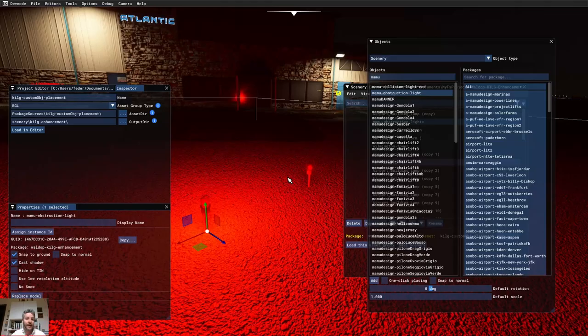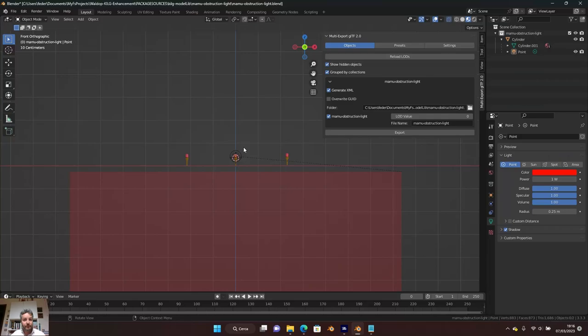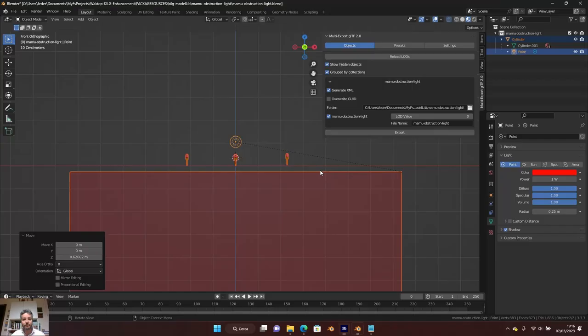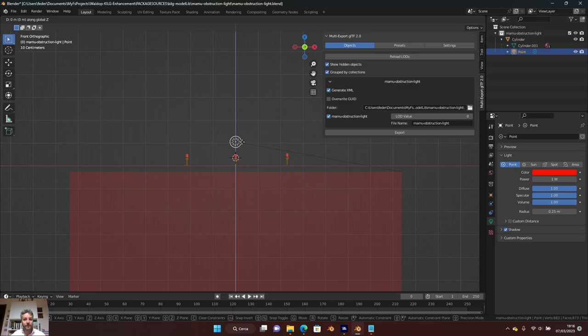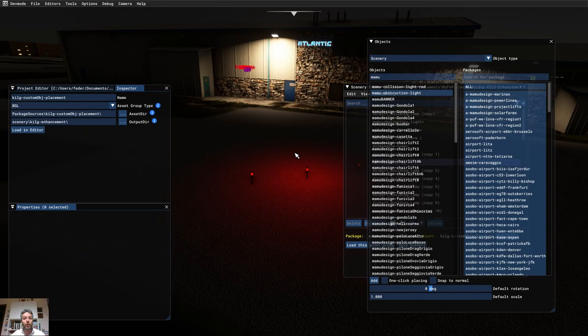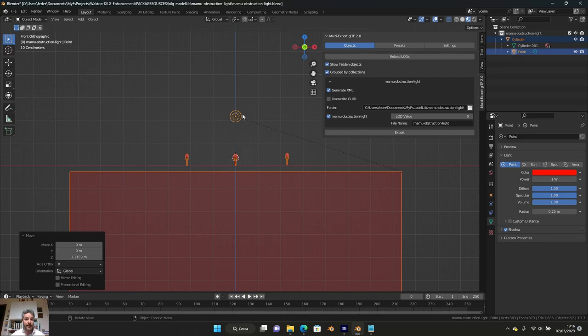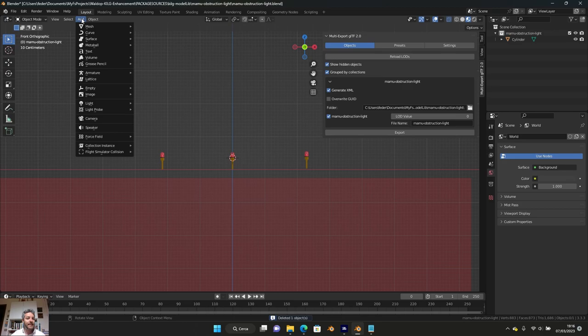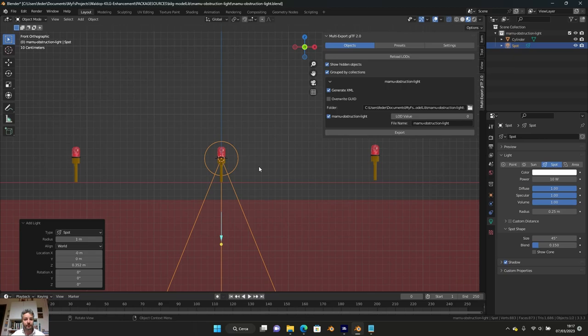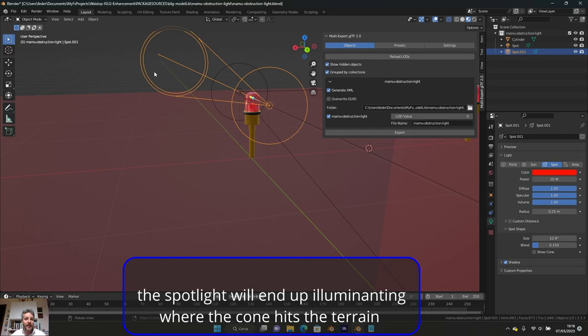Now, as you can see, this big light is really unrealistic. It's totally unrealistic. Maybe raising it. It won't work because this type of light is illuminating pretty much everything around it. So another option. Let's add the spotlight. It's not okay because as you can see, this is shining in a position that is not correct.